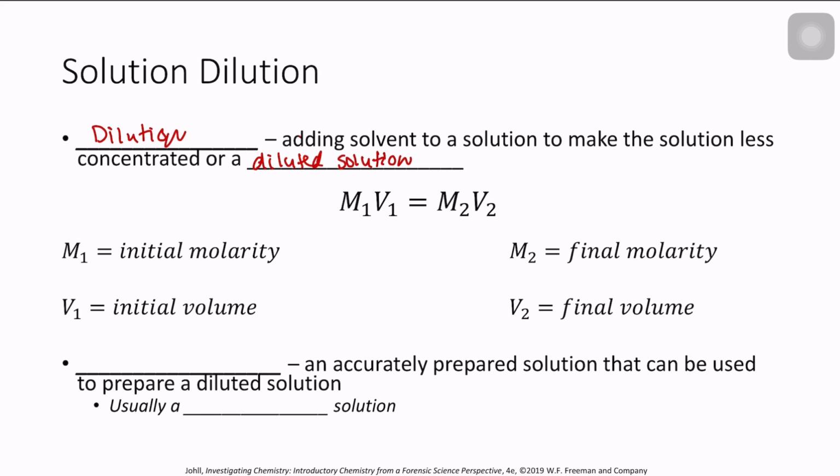In lab, we use what is called a stock solution to prepare solutions of lower concentrations. And these stock solutions are very accurately prepared, so you know exactly what the concentrations are, and they are used to prepare all of your diluted solutions. This is usually a very highly concentrated solution.